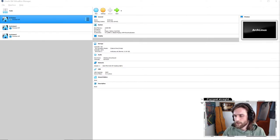VM I'm installing too. If anyone wants to follow along, the only things you have to do now are make sure you have VirtualBox and make sure you have the ISO. That shouldn't take too long, but just make sure you have the most recent Arch ISO downloaded.